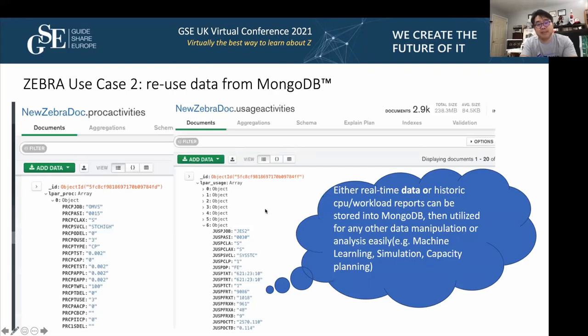Another use case is that some programmers would like to get these real-time reports every 100 seconds or 5-minute interval if you set it, that goes back in time. So we store every data we sample from RMF3 into MongoDB, that you can go back and either retrieve it or reformat it to another data set.